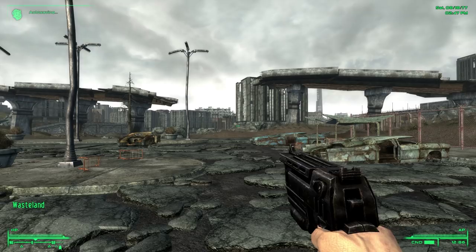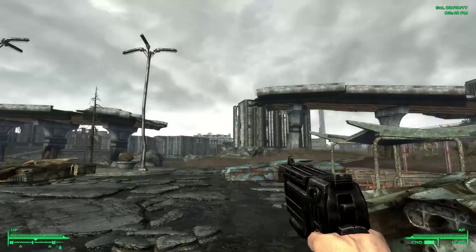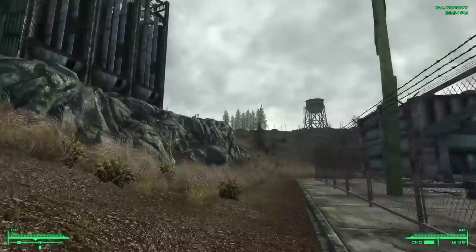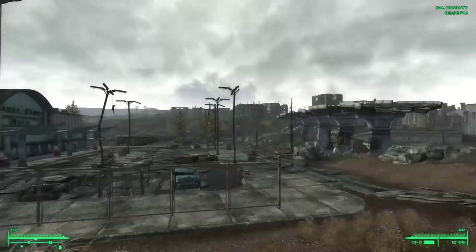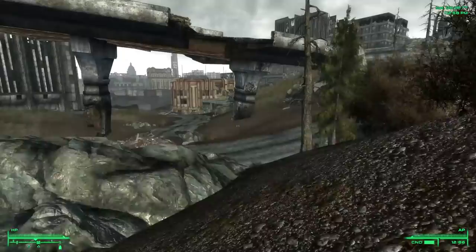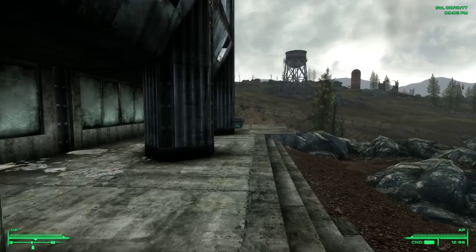Okay, so now we're out. We're safe-ish. Could definitely be worse. I guess walking around with our pistol out is probably not the greatest idea if we want to make any friends here. Like, look at all this, man. You could just go, do whatever. So we fulfilled both of the quest things.